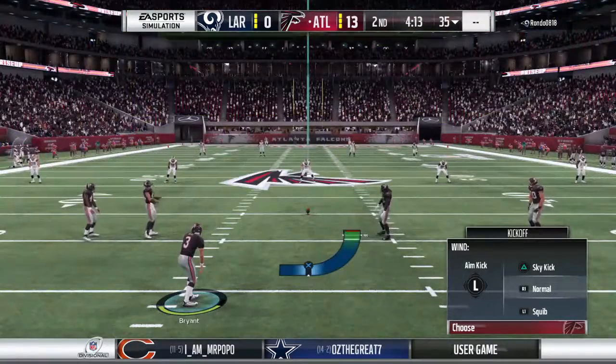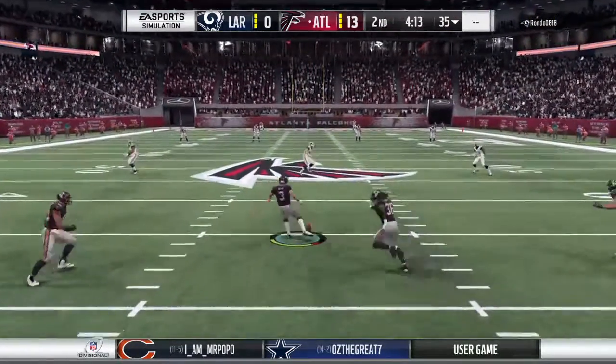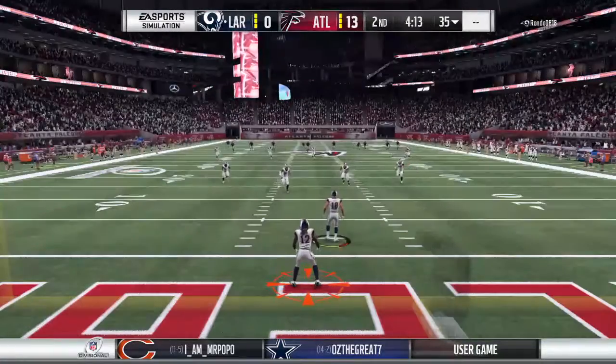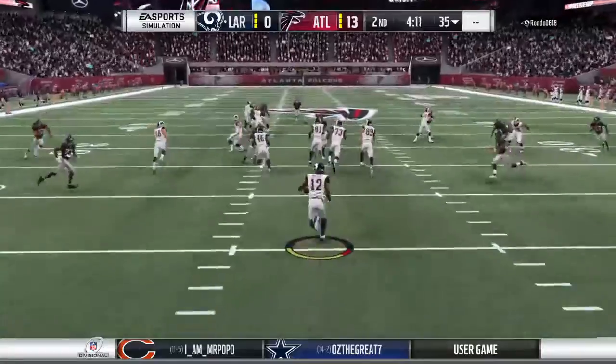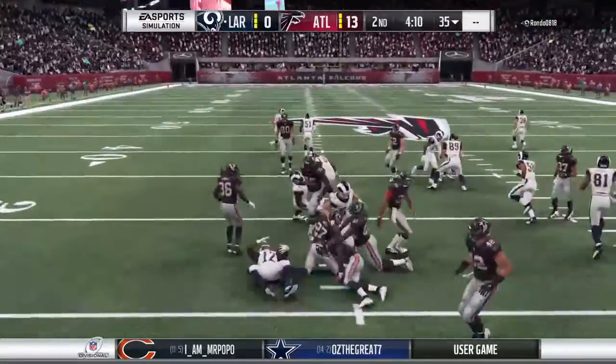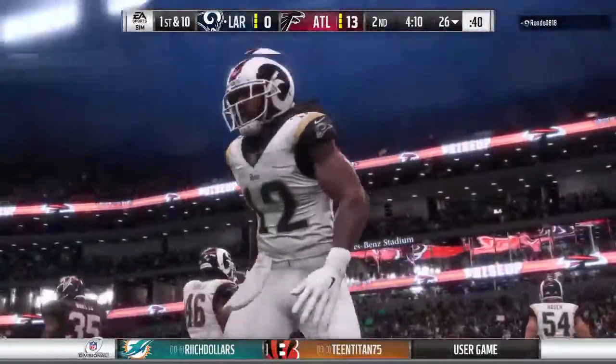So no problems there with that one as they're able to put 3 up on the board. Yeah, it's pretty much a windless night. There's only a very light breeze, so it's a perfect night for kickers. And like you say, no problems with that one. This is fielded a couple yards deep. And he'll get it up to about the 26-yard line just across the 25.